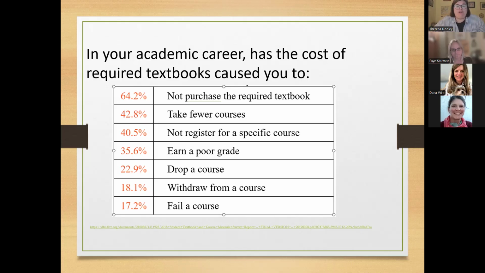All right. So we know that the cost of course materials is going to have an impact on our students, especially when we talk about retention. Here at SUNY Cobleskill, we ask students to budget $1,200 every academic year for their course materials. This is $200 above the national average of $1,000. For this to be recognized as a low cost course material, students should only be paying $25 or less on their course materials. That's actually the standard that is set by the state of New York for it to be considered affordable.